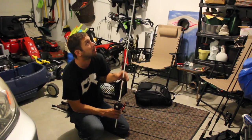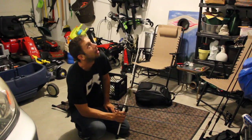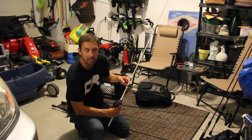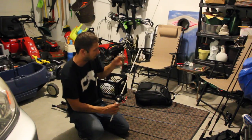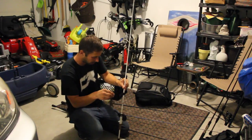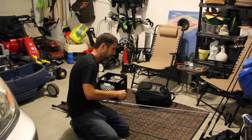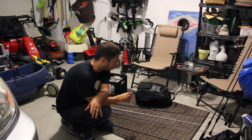And when I feel a fish hit it, boy, is this thing boing. Boing, that's a good one. When a fish hits it, I can really feel it. The tip really goes. But right now I just have a basic little swim jig. That is not what I'm going to be throwing tomorrow for this. This, I think I'm going to switch over to, well, you know what, we'll get to that. First, let's talk about what I'm going to be taking with me.